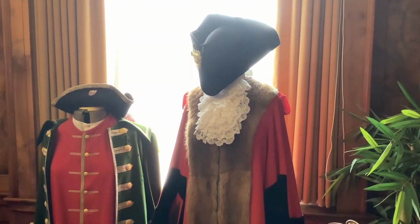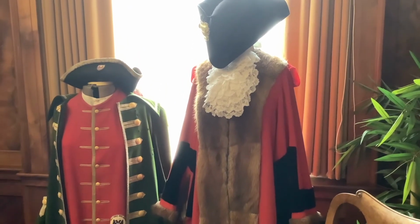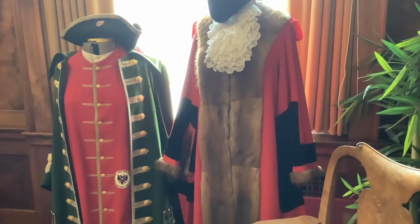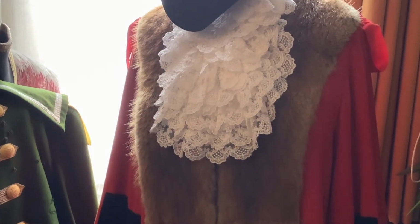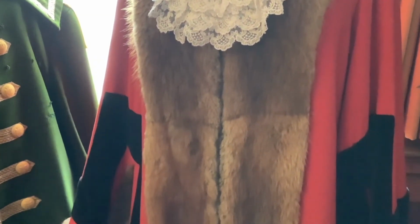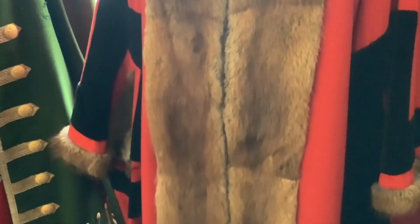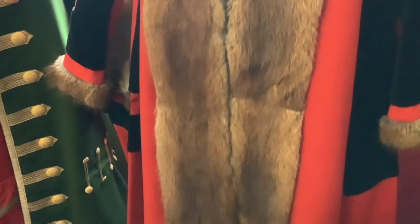A long time ago, in fact, you can see a lot of historical pictures, the robes were trimmed with real animal fur. So this is a very old robe with real animal fur. It's just here as an example to show what happened in the past as part of the regalia, and how it is now totally unacceptable to use real animals. You may see some mayoral robes now, but they have artificial fur. But the robes we wear in Southampton just have this black edging to it.